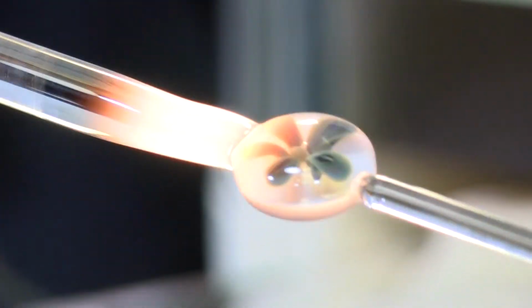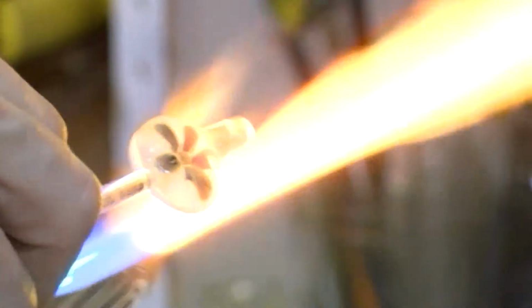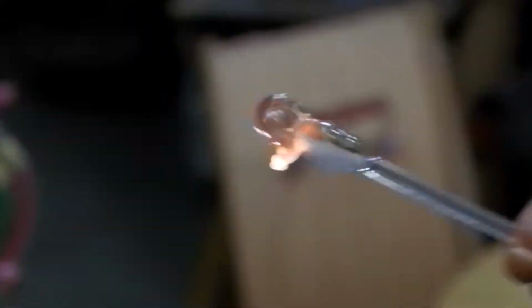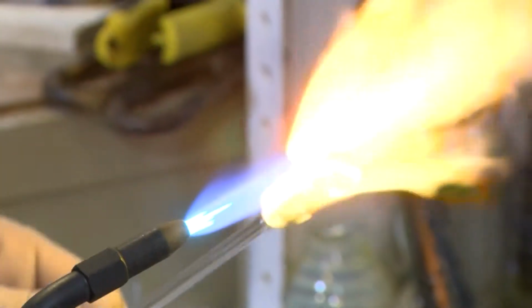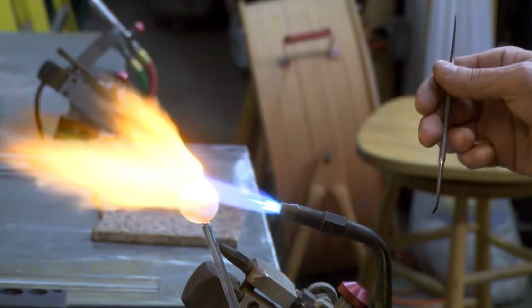It's nice and white hot. Slowly pulling it out as I go. And we're going for the hook. Just like that. Tag the end, go in there and tear it off with the flame. And I just take the excess off with my pliers here. Right into the scrap tank there. Some more of my tools out of here, my dentistry tools.